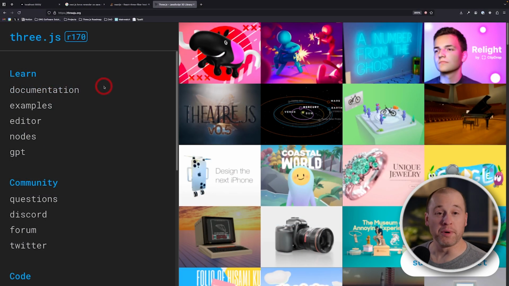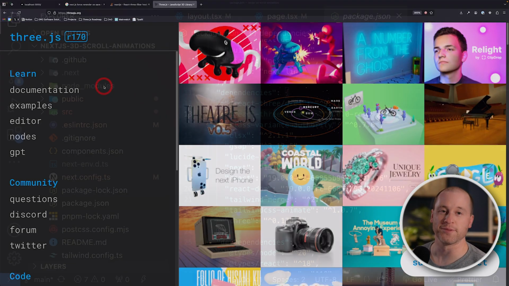Now, if you're brand new to 3D, I highly recommend doing a little bit with Three.js before you dive into React Three Fiber, just so you know what React Three Fiber is doing under the hood. And really, you just have to do a couple demo apps, see how the applications are set up. I actually have some videos, which I'll link in the description below, which are a really good starting point if you're brand new to Three.js. So don't worry if you're new to all this.